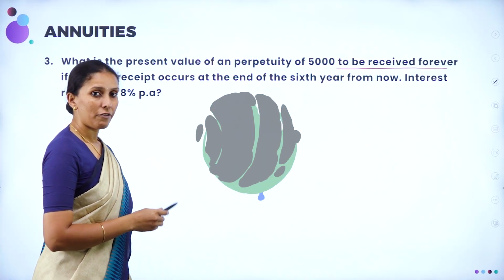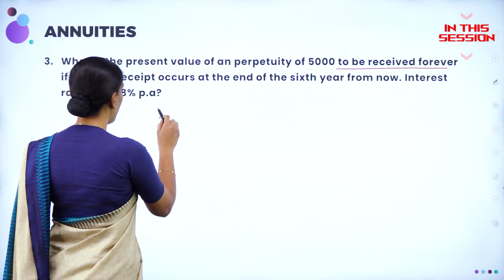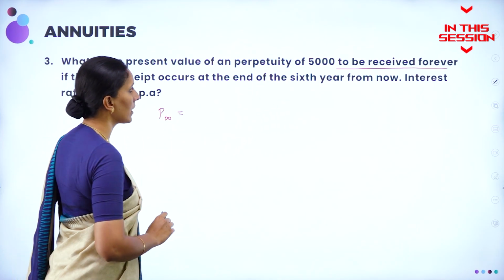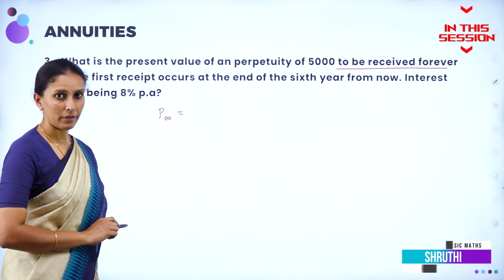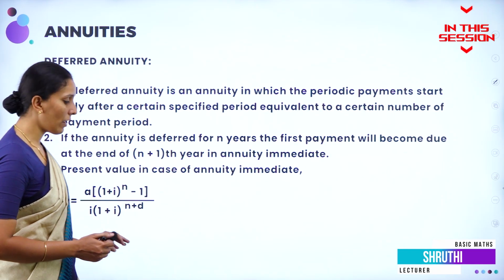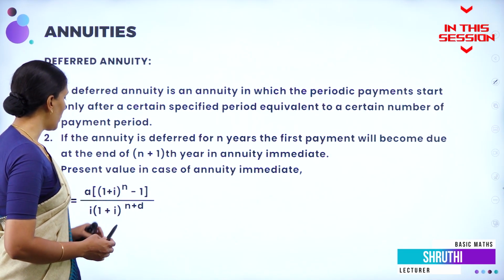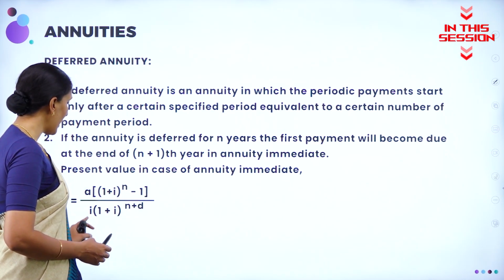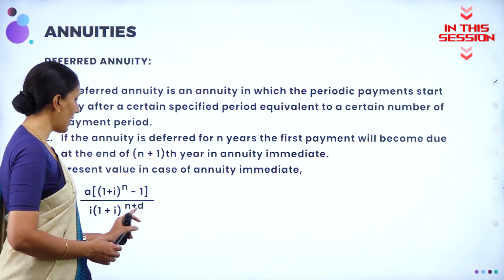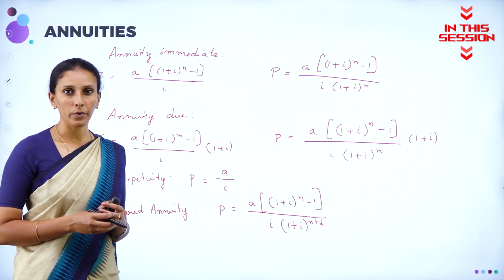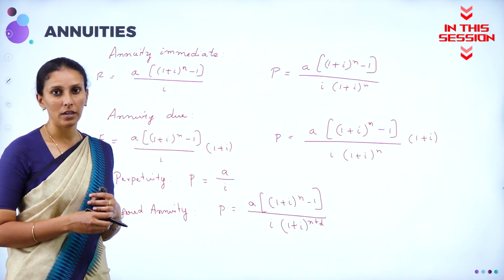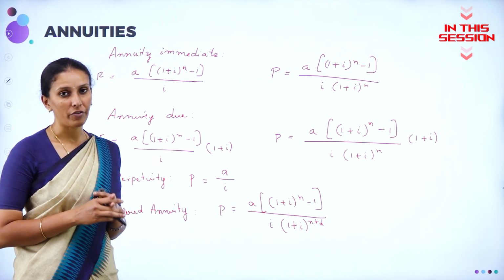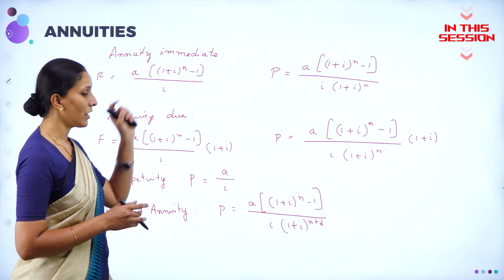It is a formula we need to use of perpetuity. So the formula of perpetuity should be used because here the time period is forever. The annuity immediate is given by a formula P is equal to A into (1 plus i)^n minus 1 divided by i into (1 plus i)^(n plus d). So if it is compounded 3 times in a year, 4 times in a year or semi-annually, then we should use the formula of effective rate of interest by replacing i with r.